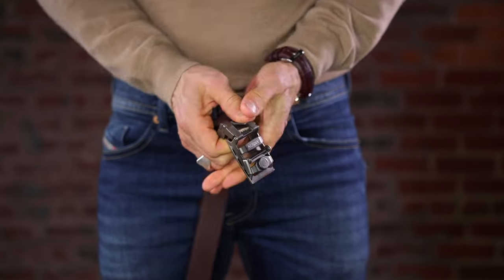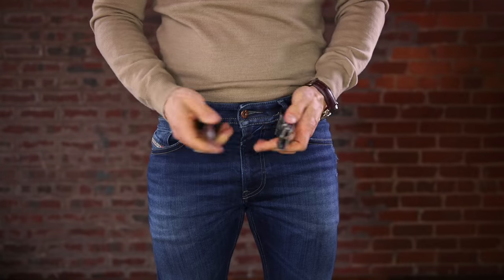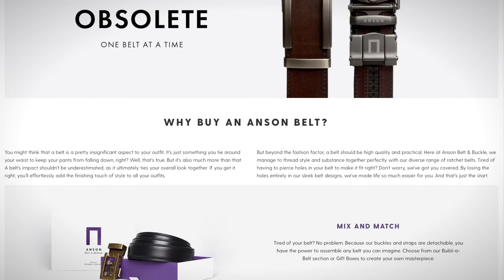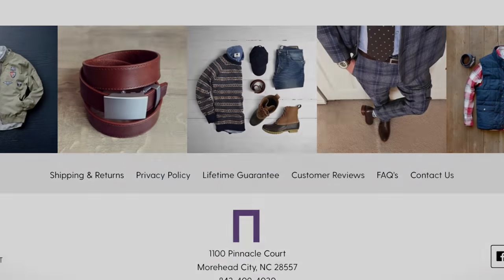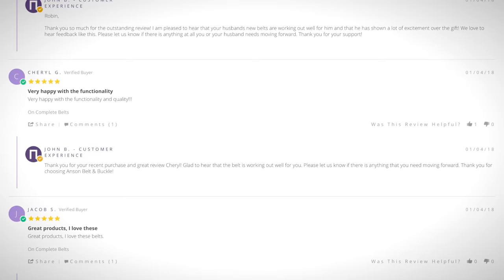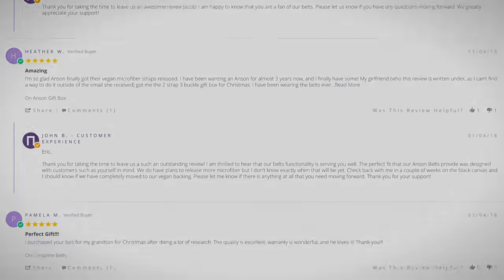Once it's ready, you pop it, rock it, lock it, and thread it through your belt loops. Right now they've got a super incredible deal — three straps and two buckles, or three buckles and two straps, that you can mix and match. You could get fabric, you could get leather — it's really up to you. If you have not tried Anson Belt, you've got to hit that link down below. They've got like 4,000 five-star reviews. Everybody loves these belts. They're simple, clean, stylish, and appropriate with every outfit.